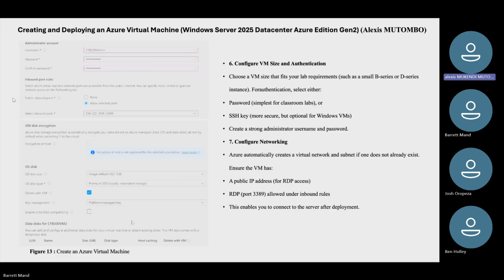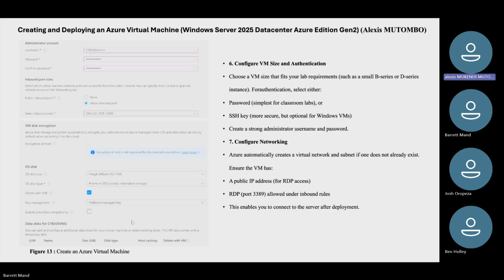We also had to configure the virtual machine size and the authentication, setting up a username and password. The configuration of the network has to follow what was set up before in the other slide presented.